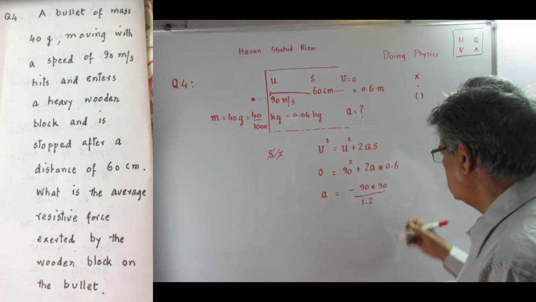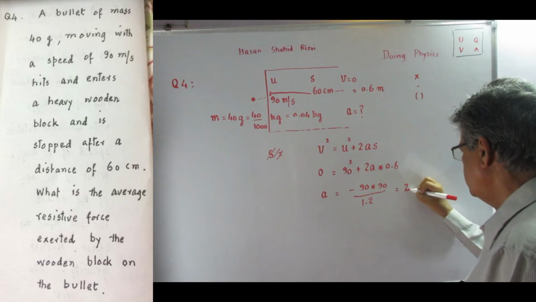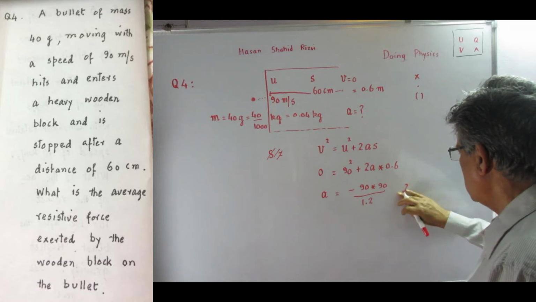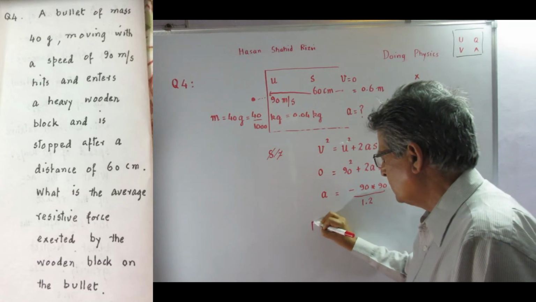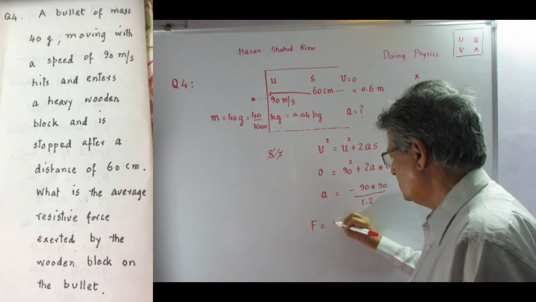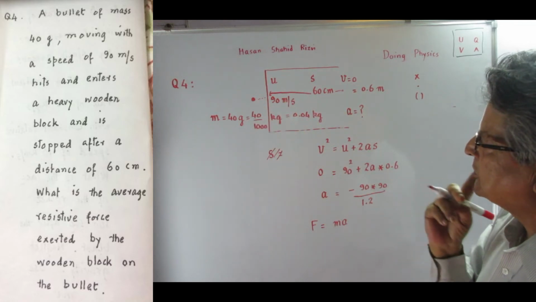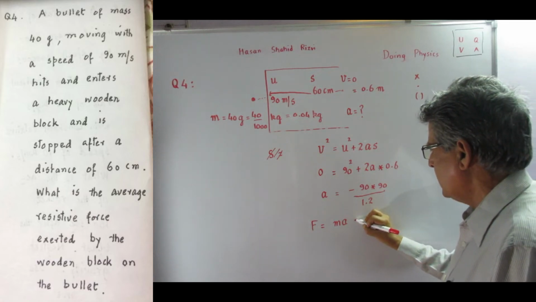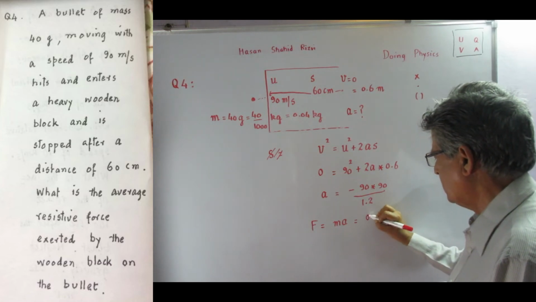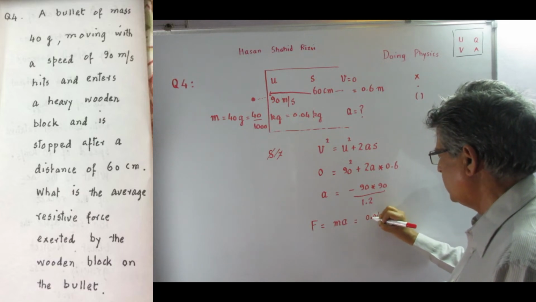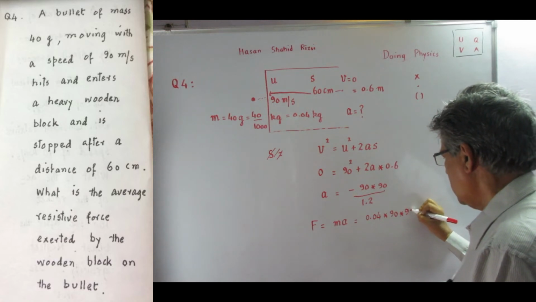When we calculate this out, this turns out to be 2279. I'm sorry, not this one. I leave it here, and because the mass of the bullet is given to us, therefore the force we have to calculate, the force of retardation, is equal to ma, just the magnitude of it. The direction of the force, we always know that it's opposite to the direction of the bullet. Therefore I'll just take the magnitude of a, and this will turn out to be equal to 0.04. Now we don't write minus etc. here, into 90 into 90. I'll write just like that.